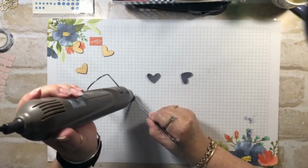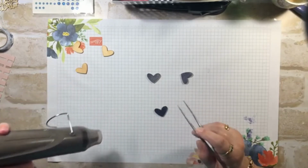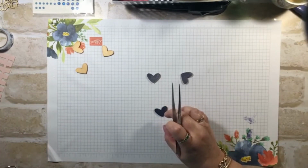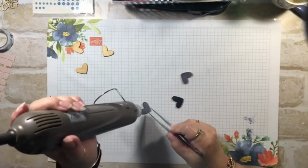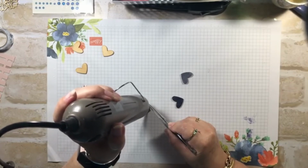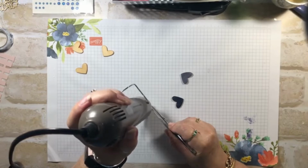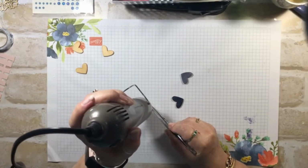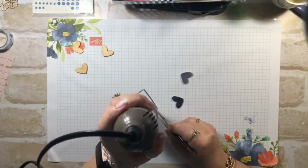Shoot. I stuck my finger in the embossing. Ah, never mind, it'll be alright. I don't want it to blow away. Let's put the speed down a little bit. This is just slower embossing on this setting, but it's better than having them blow away.